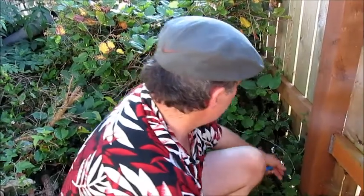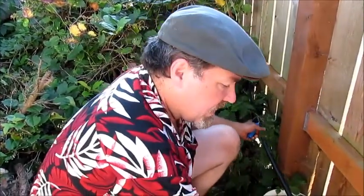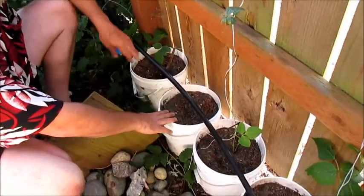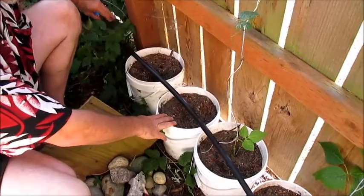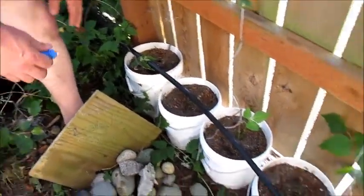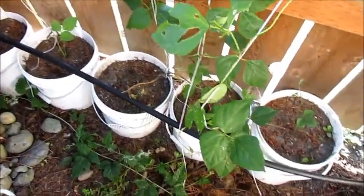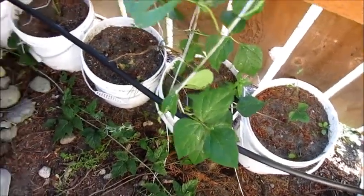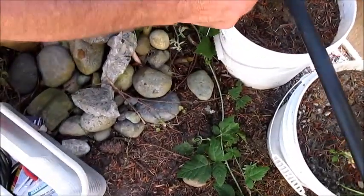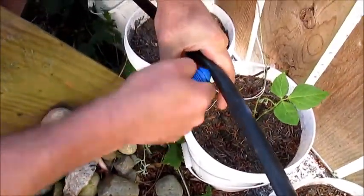Okay, so my main line runs right through here, down along this fence line, and I ran out of garden space, so I started using some buckets for some beans, and I haven't been able to water them regularly. And until just recently, I haven't had the pips to do this with. So I'm going to go ahead and put some pips on the bottom of this. They're really easy to put in. I've got a tool that makes a hole, and in this case I'm going to put them right underneath.